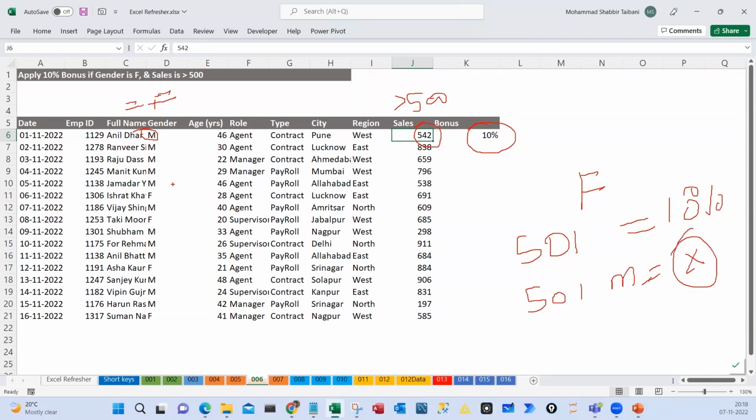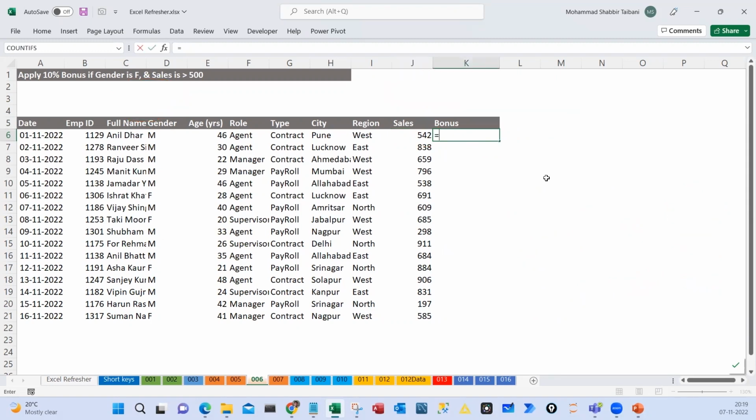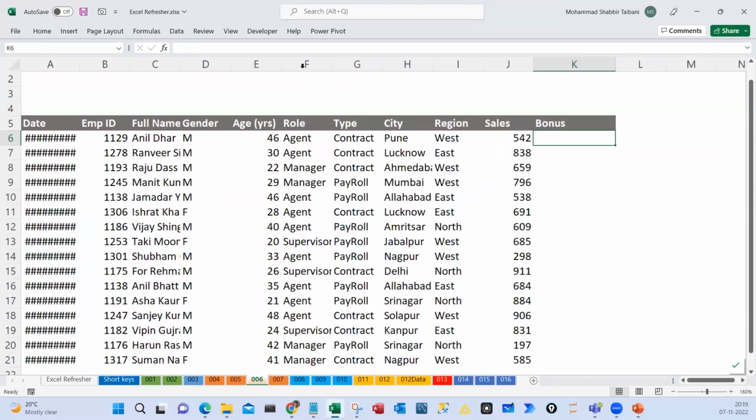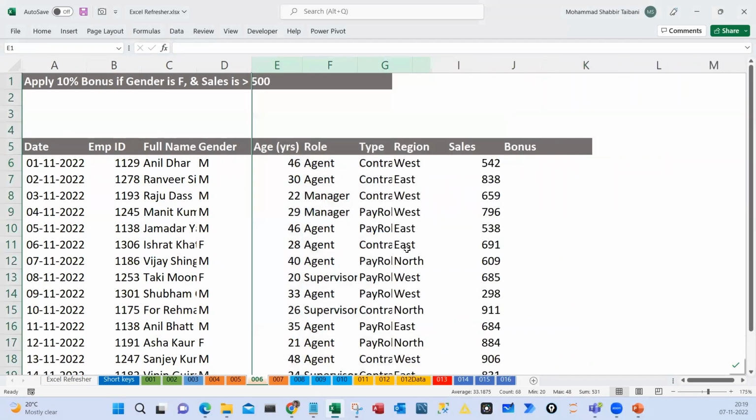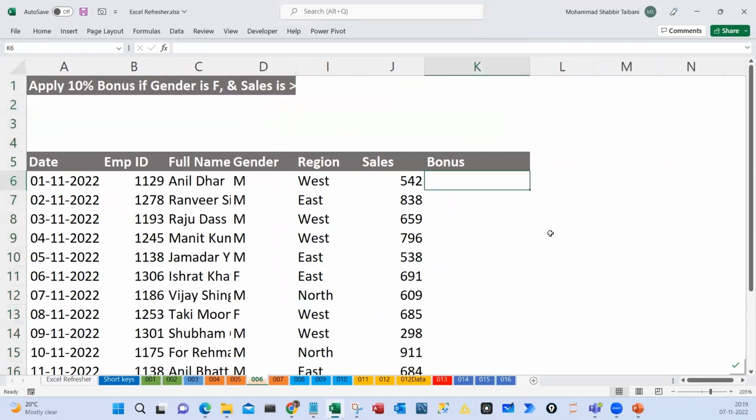Two conditions. Now I have a question. Tell me, are these two conditions compulsory or optional? Compulsory. And for that, we are going to use AND. So let us put the condition first. I have an AND. Maybe I can zoom in a little bit and hide this for the time being so that you can have a maximum view of the formula. So I'll do an AND here. Logical one: this equals female. If it is correct, then give me true. But at the same time, check if this is greater than 500, and close the bracket.